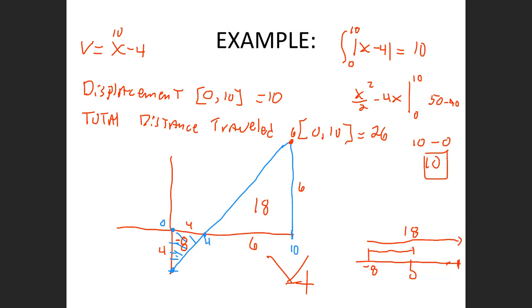Now I want you to find the distance traveled. Well, how do you find that? You're going to do exactly the same thing, except you're going to put it in absolute value. You're going to put the x minus 4 inside an absolute value symbol. Okay? I got 25.99. That's exactly what I came up with. Is 25.99999 the same thing as 26? And the answer is yes. It's just the way the calculator works, but that's basically 26. So now you know how to use your calculator to find integrals.